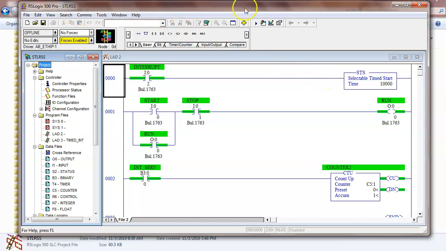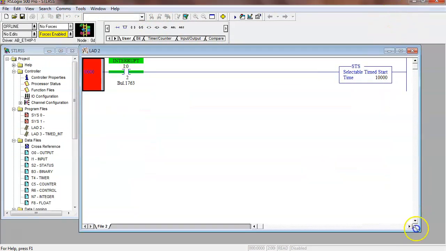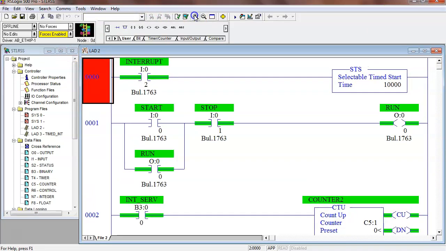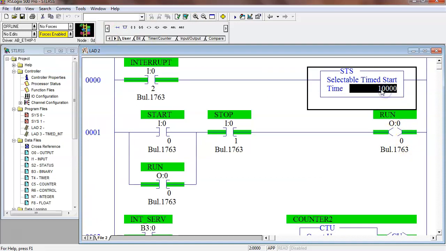So the way this works, this makes it a lot easier. This is in milliseconds, so I'm telling it to interrupt how often? Every 10 seconds.